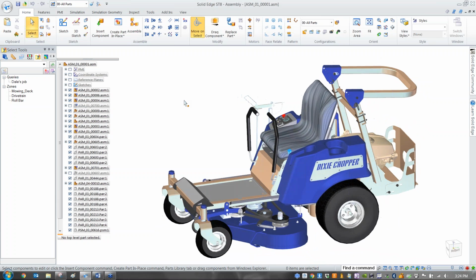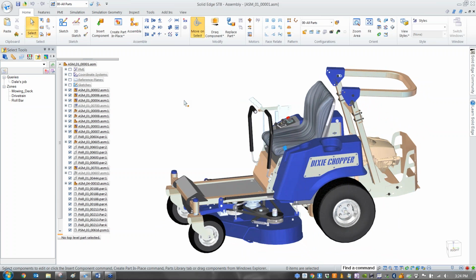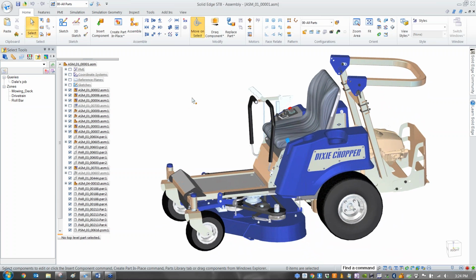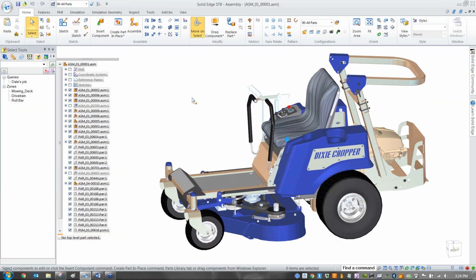Okay, the other thing I want to talk about is this idea of finding the tools or finding the parts that you want when you want them. So we talked about this a couple weeks ago in the What's New series, but I'm going to use a query. I'm going to go set a filter by properties. And I'm going to just set this by Dale's job.